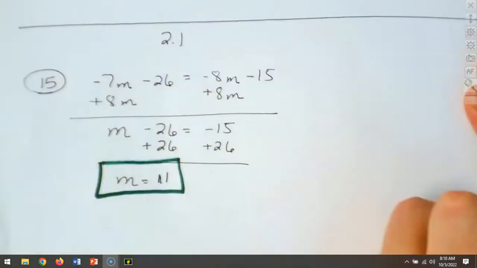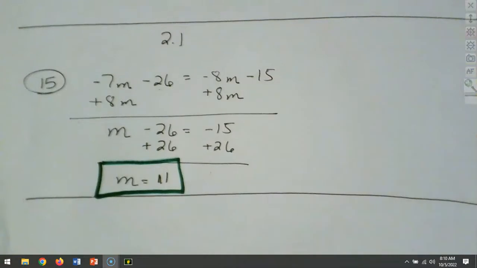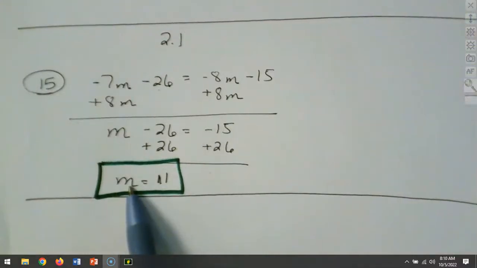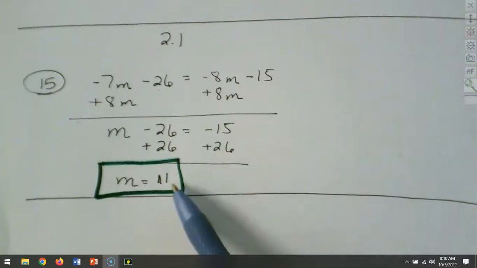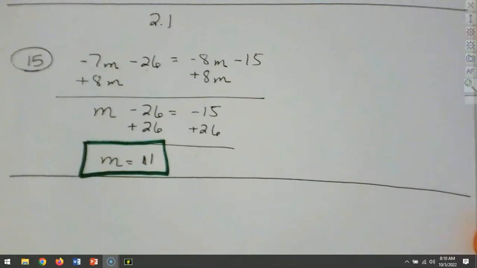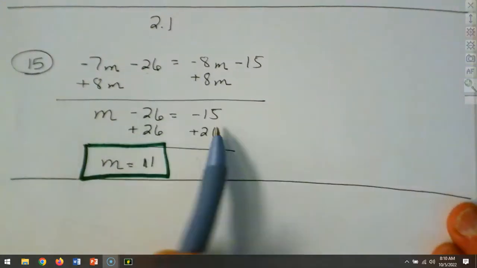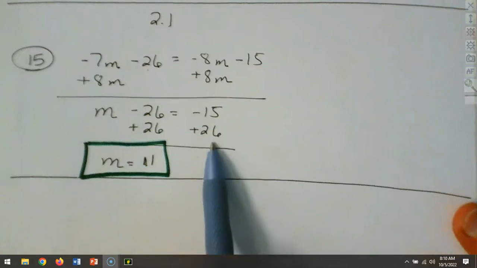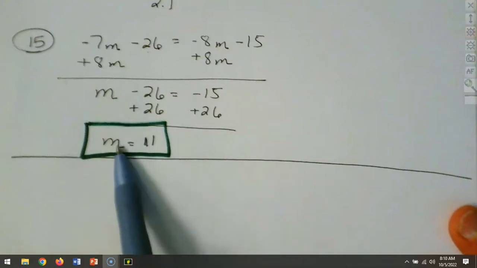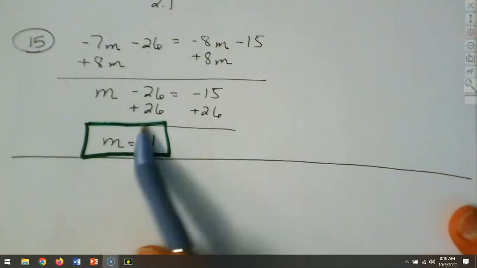On that, it doesn't matter which side the numbers are on, but whichever the larger number is. I was confused. Okay, you want the variable, the m, by itself on the left. Yep, and numbers on the right. See, you took the 26 off the left side, right, because it needs to go to the right side. Because I want to get this m by itself. And so I work in terms of opposites.